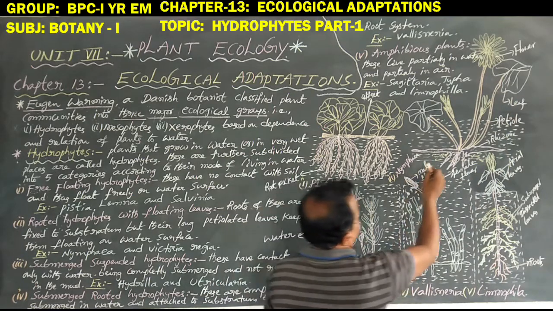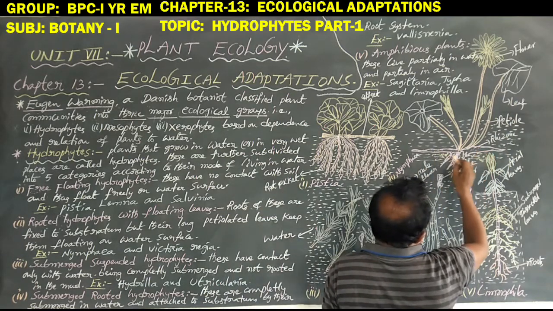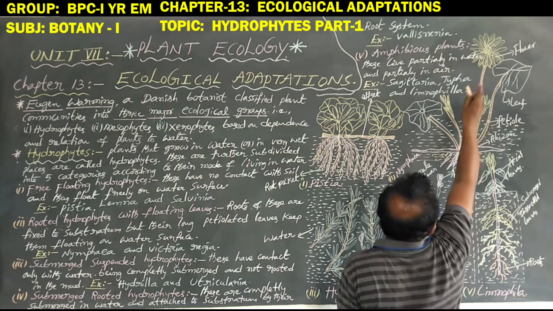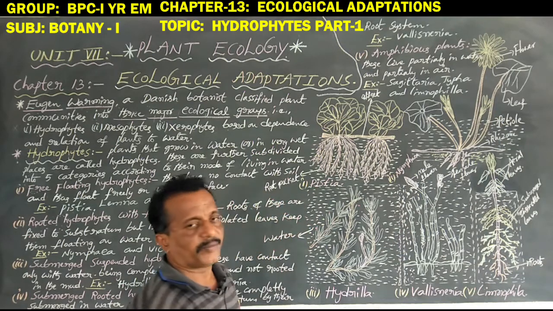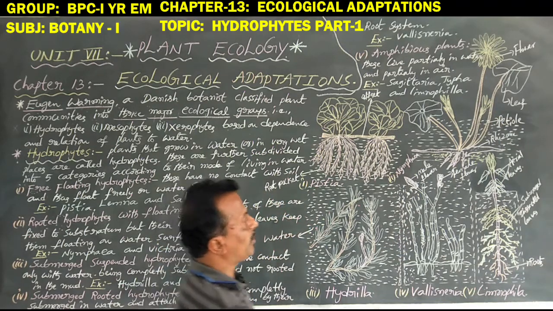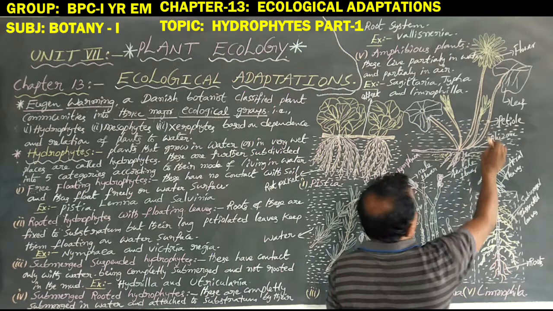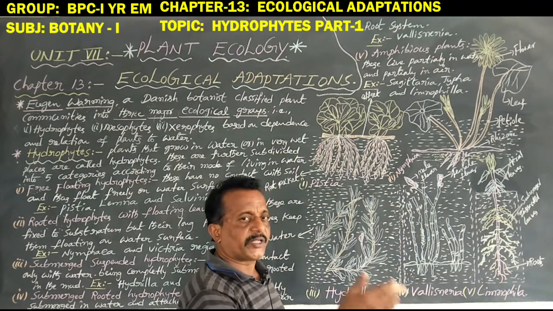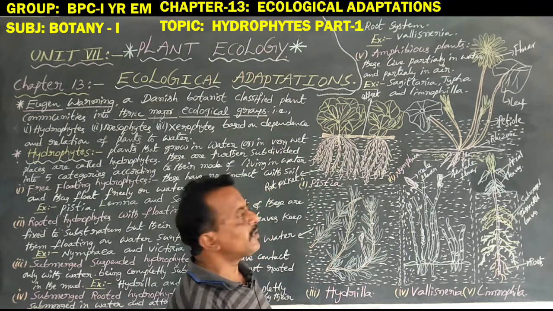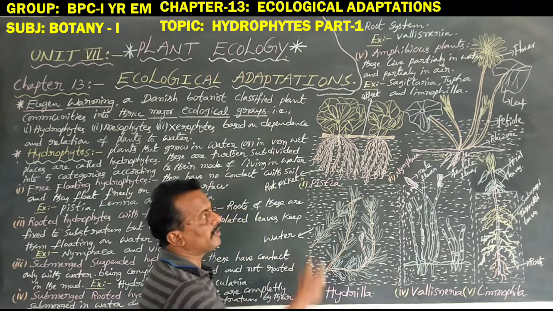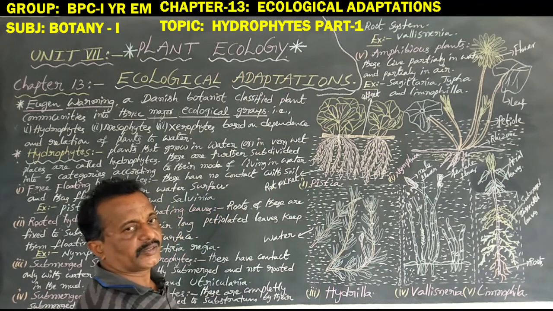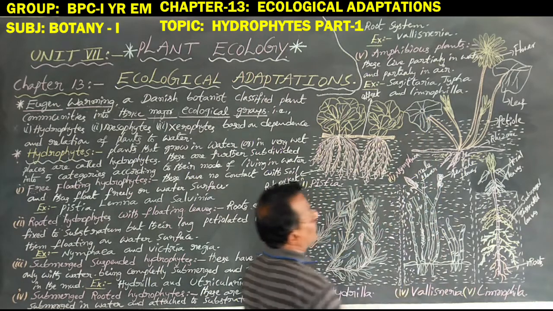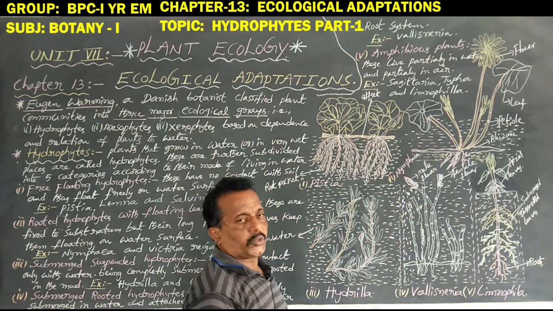Okay, now dear students, this is an underground rhizome containing roots, leaves, buds, and also flowers. The main importance is here: the longer petiole, and the upper surface of the leaves is freely floating on the water surface. And the upper surface of the leaves also contains a waxy coat.